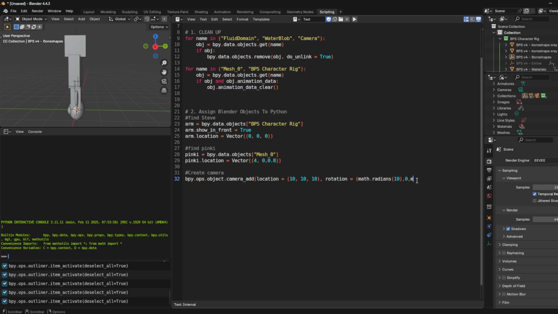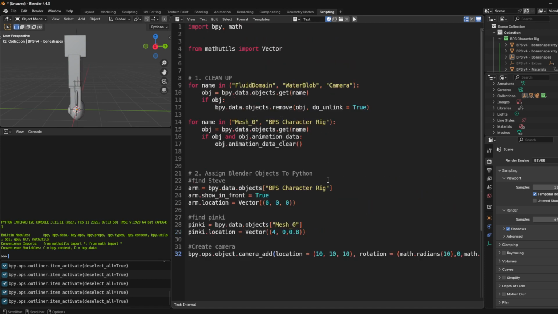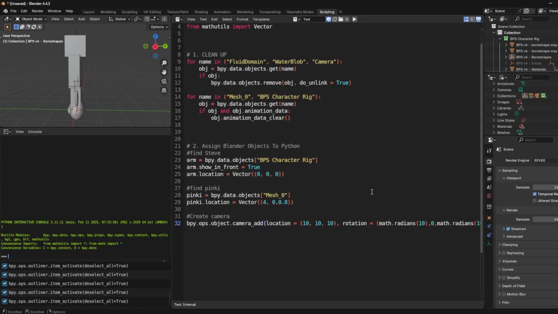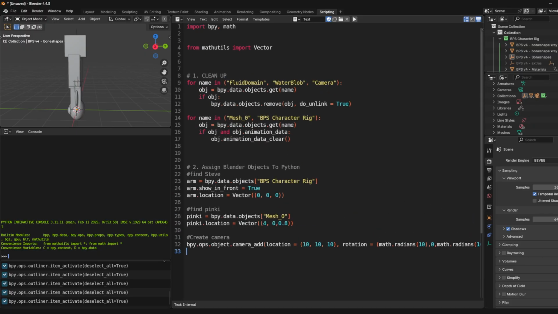Then math.radians 10. These 10s are just random numbers I put in because we're going to fill them in later.